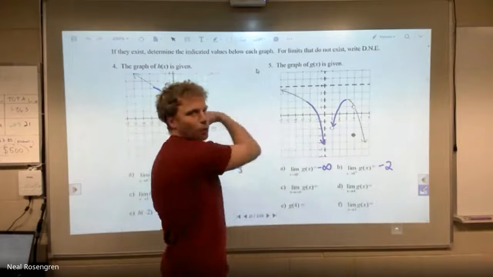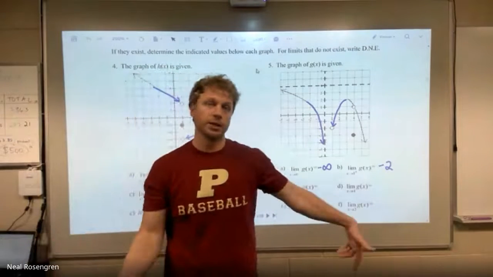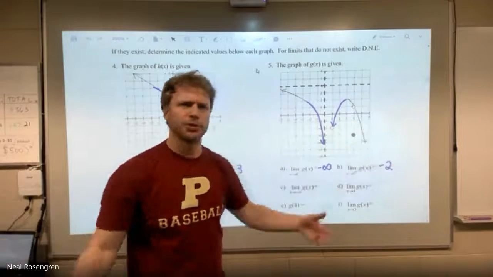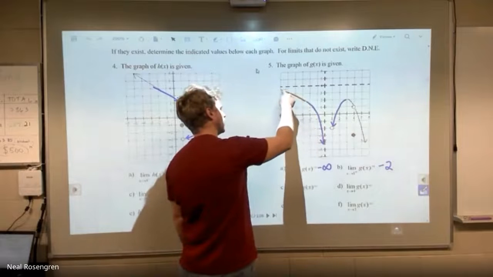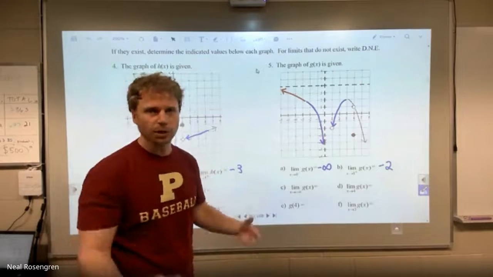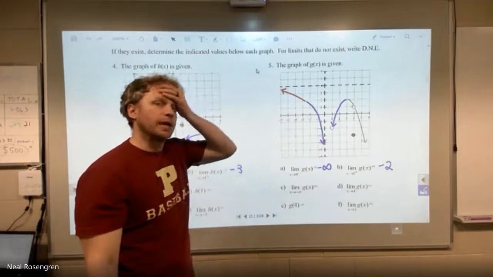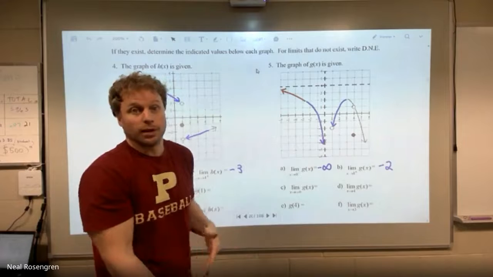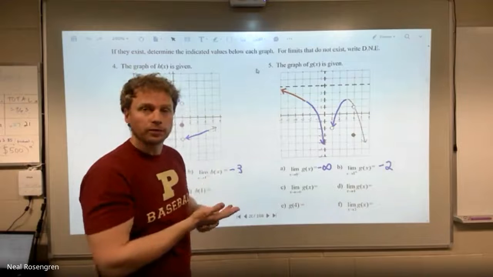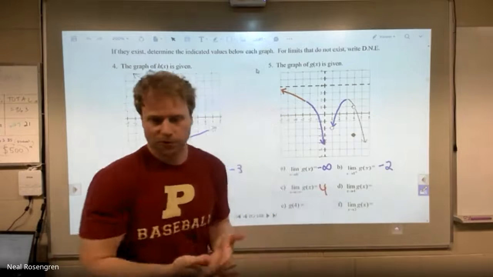Well, I can't really go that far. So when I see x going towards negative infinity or x going towards infinity, I just think about what the left edge of the graph looks like, or what the right edge of the graph looks like. If I'm going towards negative infinity, the only thing I can do is approach the left edge of the graph and see what happens. And as I do that, what I'm headed towards looks like a horizontal asymptote. They drew that dotted line in there, which gives me a clue that that's the end behavior in one of those directions. And that happens at y equals 4.